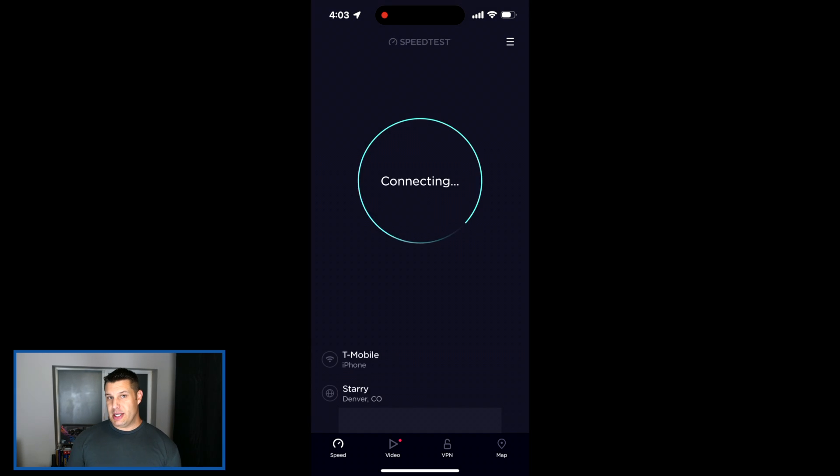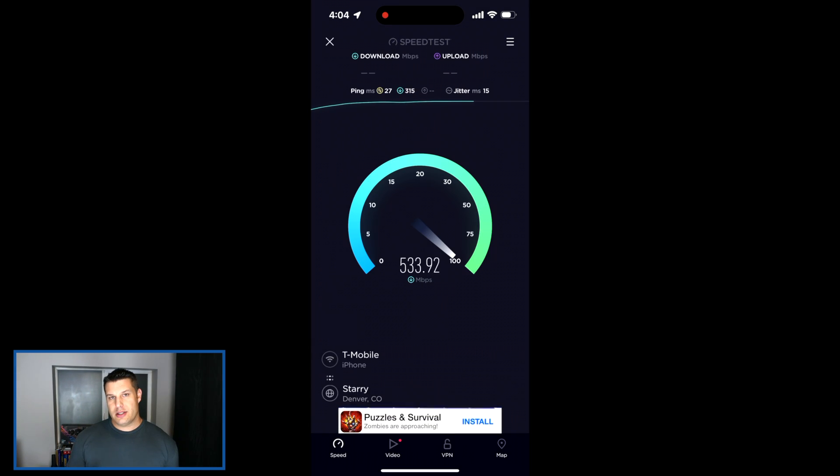Fast forward to speed tests — when it was working well, the speed tests were good. I got roughly 538 megabits down and about 82 up, and that was using a satellite connected to the router via Wi-Fi backhaul — no ethernet except from the modem to the main router. We have T-Mobile home internet, and on average I get about 680 megabits per second down when plugged in with an ethernet cable, so getting 538 is actually not that bad. I think that's because the router uses a tri-band dedicated 5 GHz backhaul, as opposed to dual-band where you're sharing the 5 GHz band for both backhaul and Wi-Fi devices.